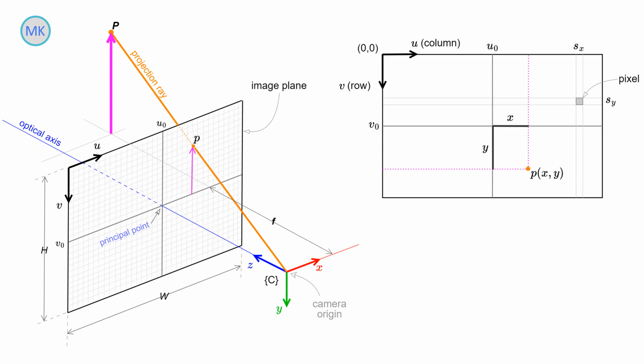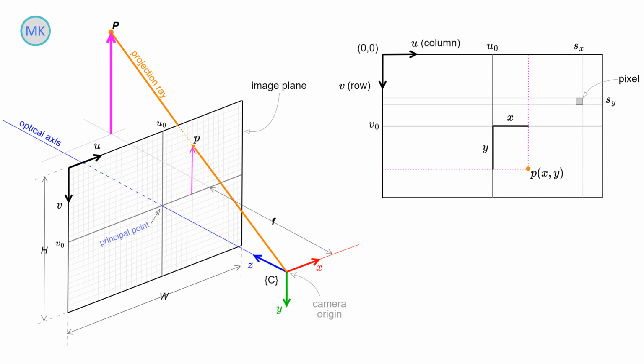The image plane is a W by H grid of light-sensitive elements that correspond directly to the picture elements, or pixels, in the image as shown in the figure. We need to convert the coordinates of the projected point p of x and y, computed in meters relative to the image plane origin, which is assumed to be located at the center of the image plane, into pixel units.